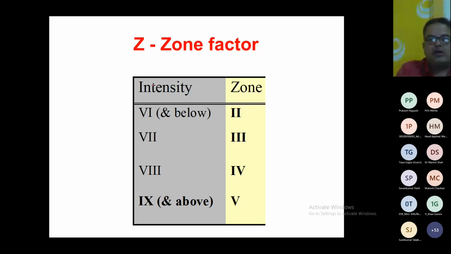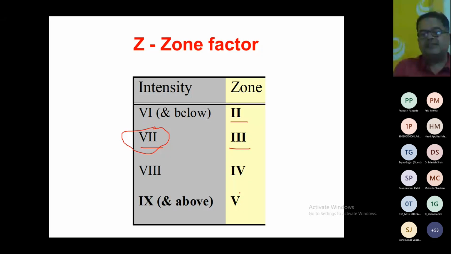So yesterday we discussed that Ahmedabad is in zone 3. The intensity of shaking we felt in the 2001 earthquake was 7, right? It did not exceed our expectation, so it was not an unusual earthquake. It was a routine earthquake, but our construction was poor, our structural design was poor. That's why we saw tremendous devastation.